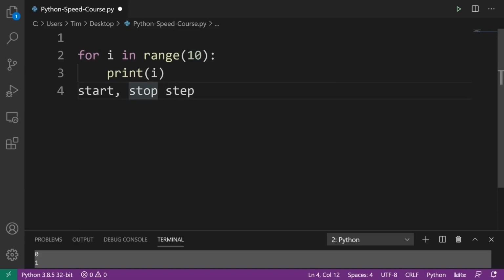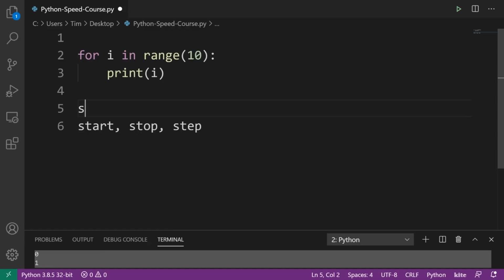We're allowed to put up to 3, and we can have less than 3 arguments inside of this range function. Essentially, start, stop, step is saying, okay, what number do we want to start at? What number do we stop at? What number do we step at? Now, if we only have one argument, so we only pass one number, by default, that is the stop argument. We usually start at 0, so by default, our range will start at 0, and we will go to whatever number we put here.